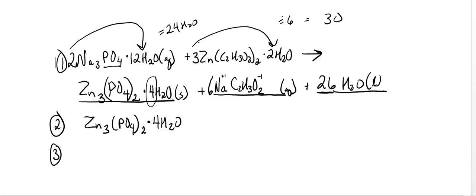Number 3, we need to figure out, this is not something that I got into with you guys, but I did get into with honors chemistry. We need to figure out how much zinc phosphate will be made. I did teach you how to do mass-to-mass questions. So let's do one of these mass-to-mass questions together, and then I'll let you do the other one by yourself. 2.19 grams of zinc acetate dihydrate is going to be used.